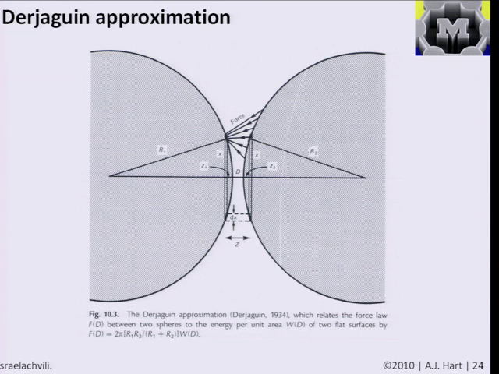And then there is also the case where we have two spheres that are interacting, and you can do another geometric approximation, what's called the Derjaguin approximation. In this case, we assume that we have two spheres close together, where now D, the separation, is way smaller than the radii of each of the spheres. They don't have to be equal, but it's simpler if they are equal. And now we consider locally the interaction energy between two plates. If the spheres are so big compared to the separation that locally it's like one molecule seeing another plane of molecules, we can sum up the interactions between planes of different areas.